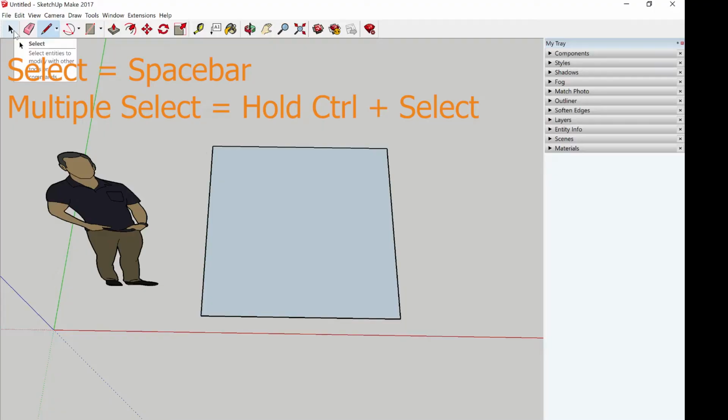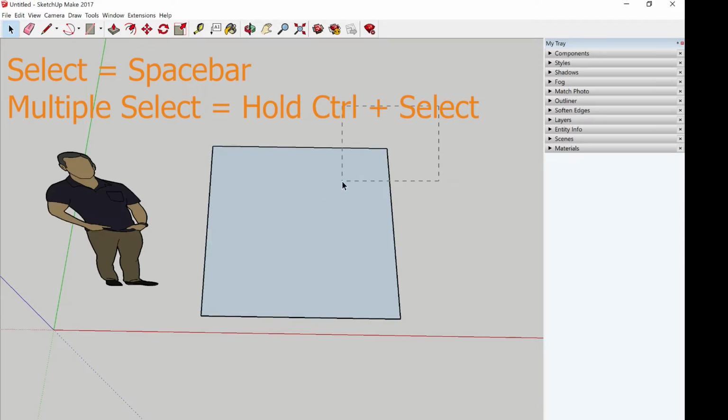Now, this is the select tool. It's for you to select the face, which is whatever I have clicked here, or an edge. If you want to select multiple objects, you can either draw a box around them by left clicking and holding it and drawing from the left to the right side. If you do it in the opposite direction, you left click and drag from the right to left, you notice that the box will be different.